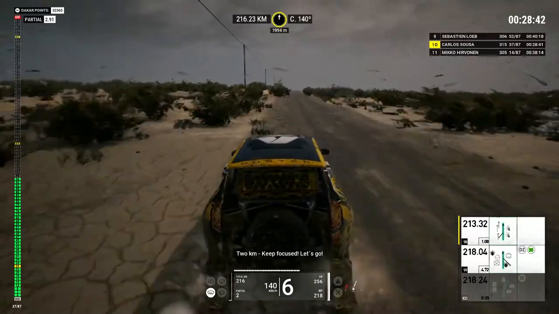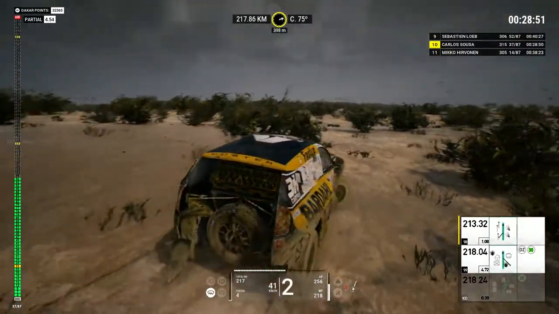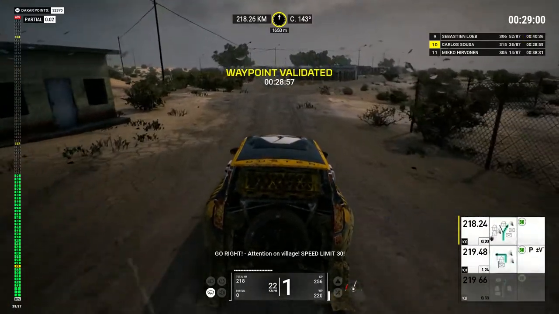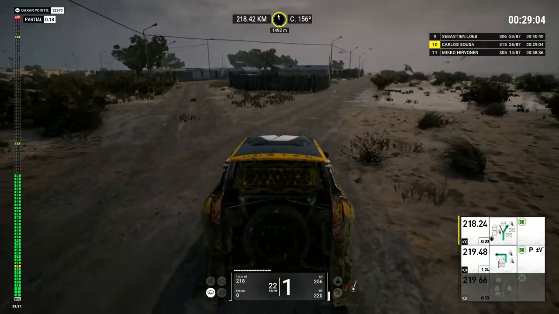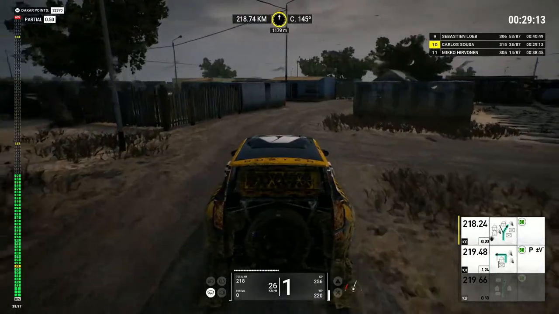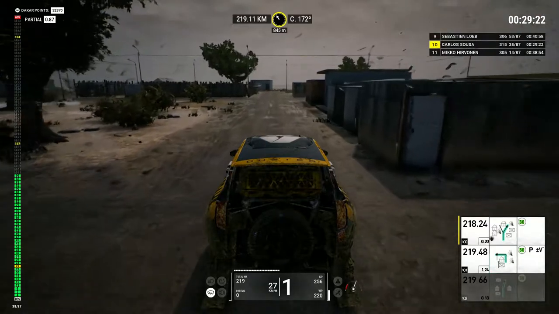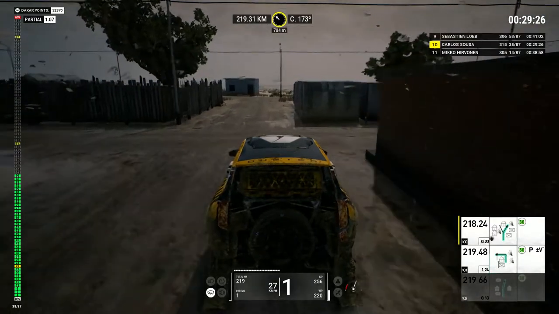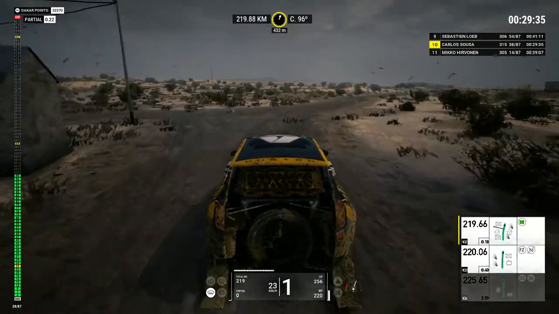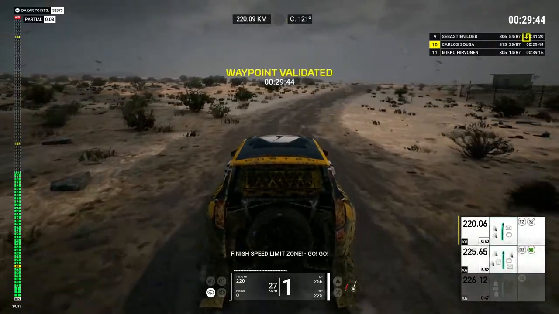Two Ks, keep focused, let's go! 500, speed limit zone 30. House on your left side and round fence on your right. Start speed limit zone 30. Go right. Attention on village. Speed limit 30. Go ahead to the right. Speed limit 30. Finish speed limit zone. Go, go!